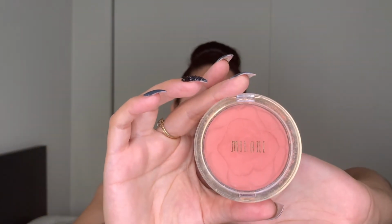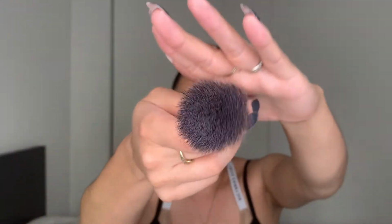I'm going to come in with my blush, and this is the Milani Tea Rose color, and I'm going to be using my BH Cosmetics brush, which is a flat brush.